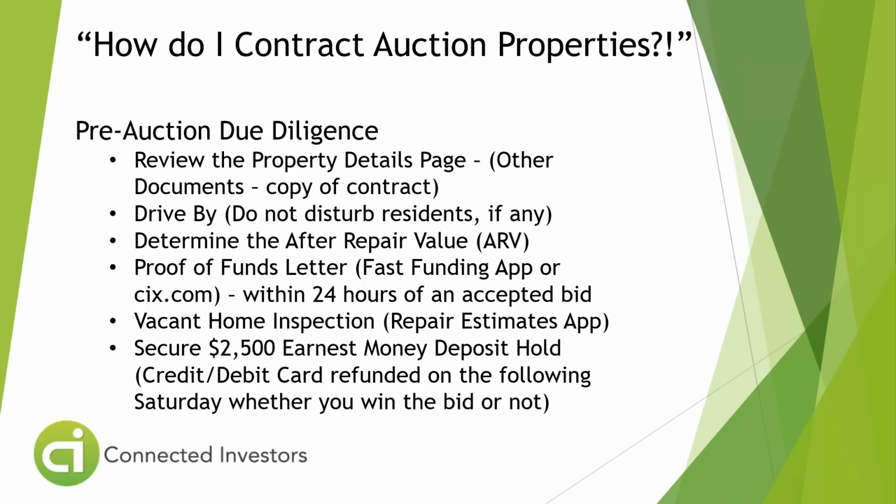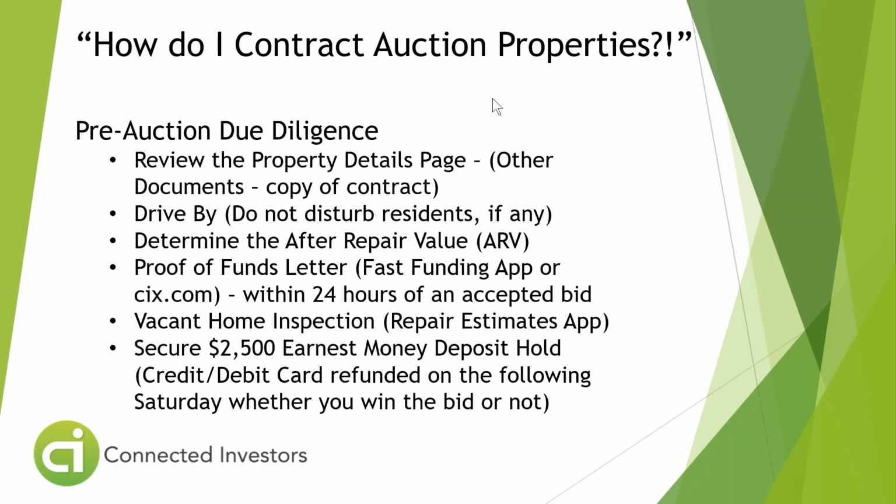Your buyer actually will be the one to pay it, but you will need $2,500 just so they can put a hold on that. And you can use somebody else's credit card. That's fine. Just arrange, let them know, show them. You can actually show them right on auction.com where they say they'll release those funds. So really it's just being held. They're not actually taking the funds out of the account. So hopefully that helps.